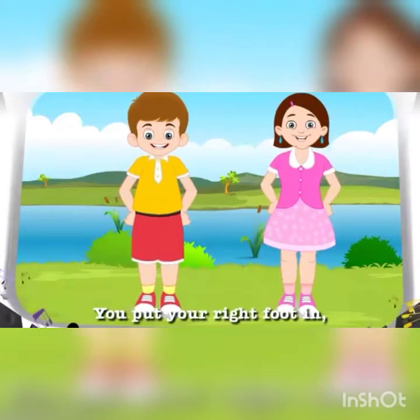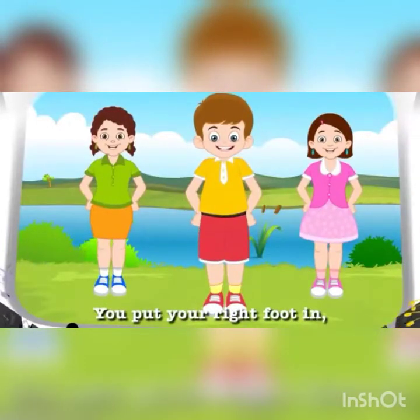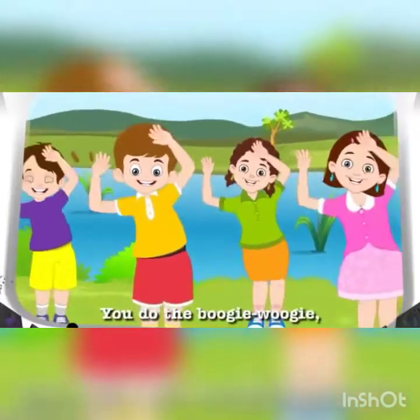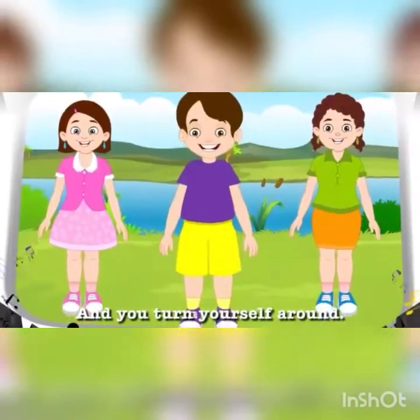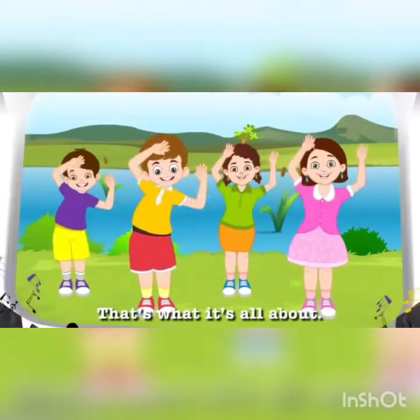You put your right foot in, you put your right foot out, you put your right foot in, and you shake it all about. You do the boogie woogie and you turn yourself around. You do the boogie woogie, that's what it's all about.